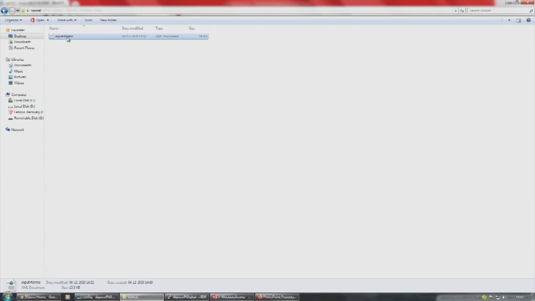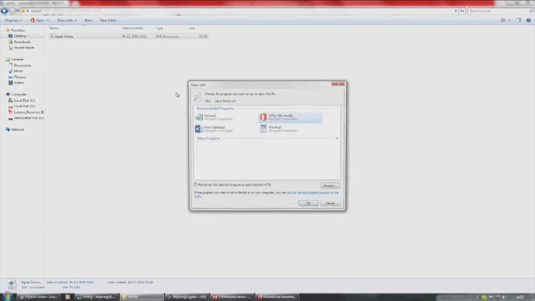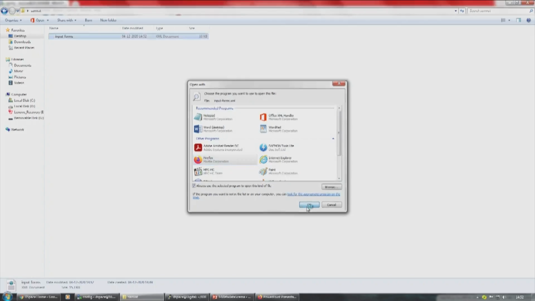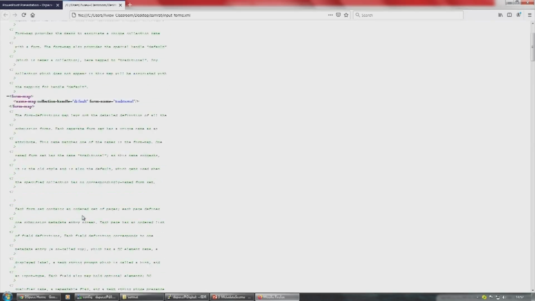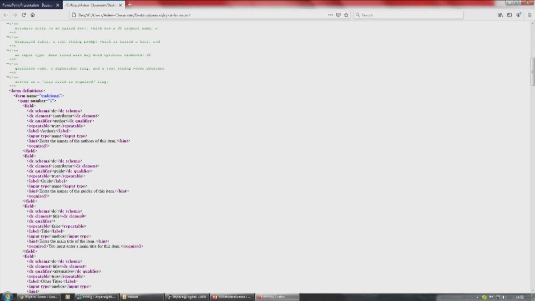So, if you have done anything wrong or not, you can just right click and open it in a browser to check whether it is saved properly or not. So, just open it in Firefox. Firefox displays the information. The best way to check whether the XML file has any error while writing the code is in the browser.